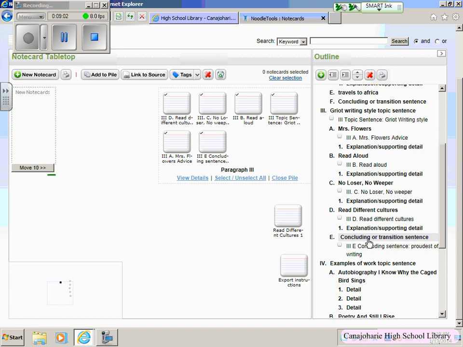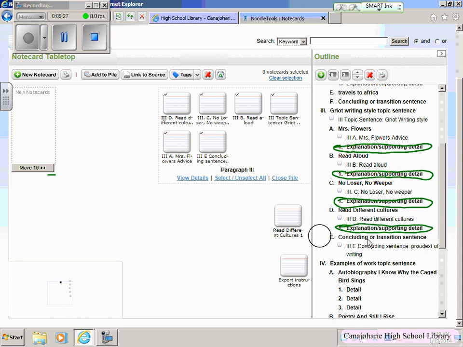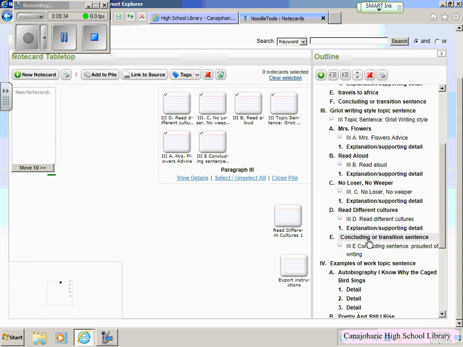Now, how do I know my paragraph is finished and I can move on to the next? Well, as you can see, every line in that part of the outline has a note card in it, and that's how I know that I'm done. Now, some people, you'll notice I have these little ones, that's explanation or supporting detail. Some people don't like to use the My Idea card as one. They like to create those separately, and that's why I put those in there. You're welcome to do that. Just make sure you've dragged one note card over with just the My Idea box filled in for each one.